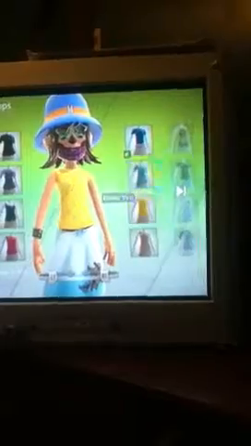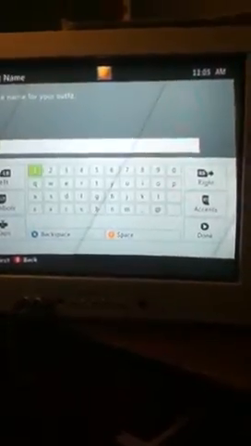Is that the Xbox One? Oh, you could change it to blue. We're gonna change it to green. Okay, you go to my outfits. If you press this, you could do outfit one. Okay, put that as one. Okay, go back here.